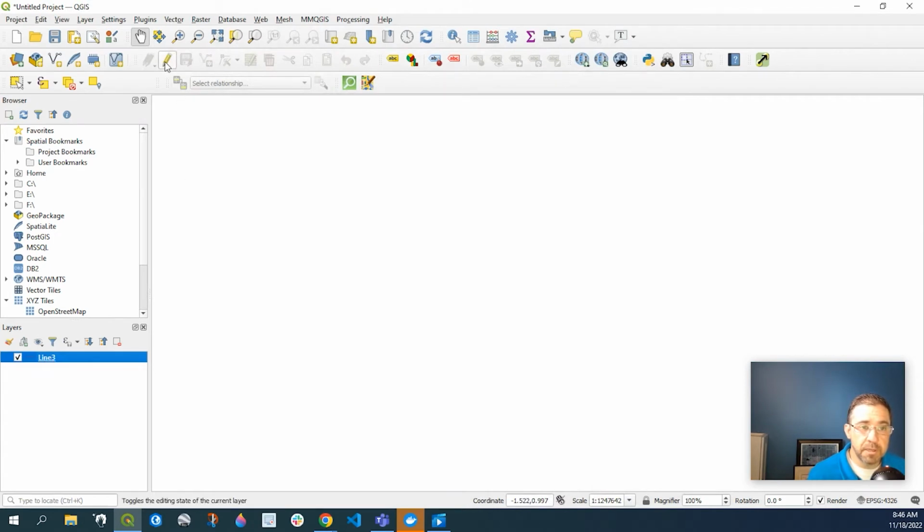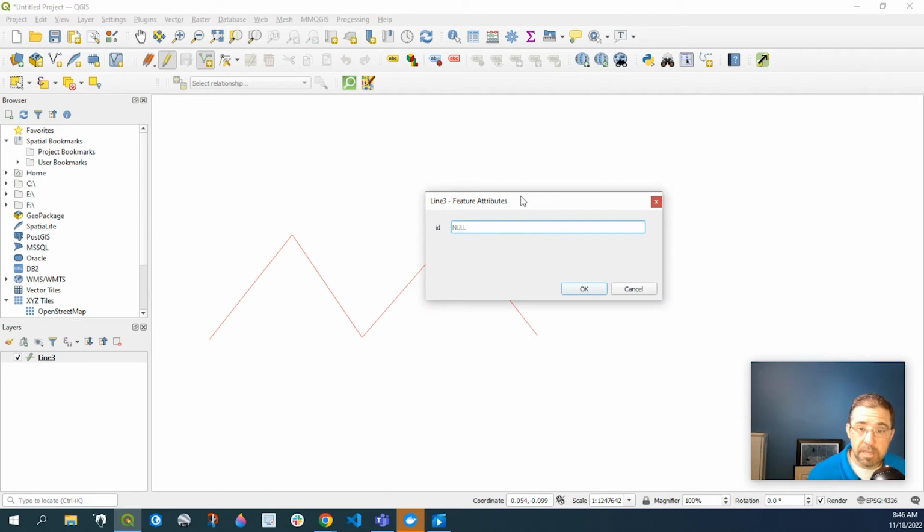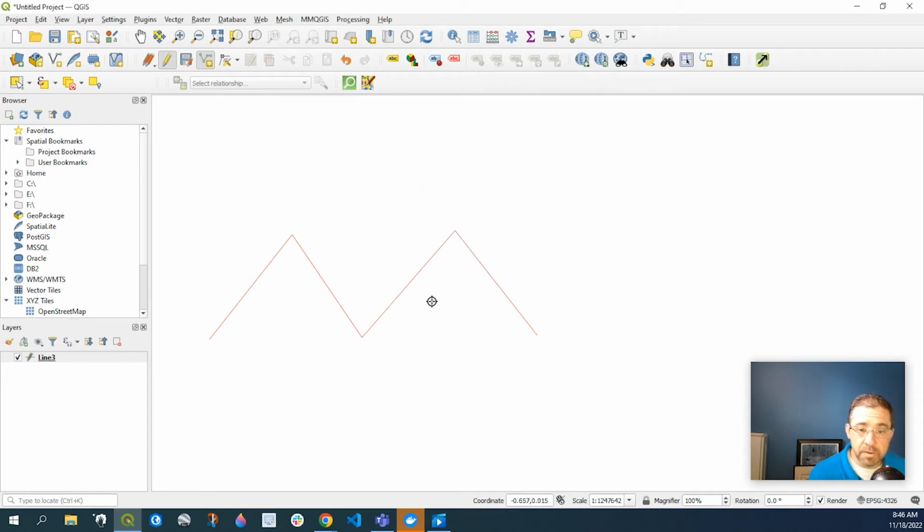And to start editing, I'm going to click onto the toggle editing button. And now to the right of that, add line feature is now highlighted, meaning I'm able to now draw my line segment. So if I left click on my mouse, I can start my drawing session. If I click again with my left mouse button, it will stop and I could change direction now. So if I go down, left click, up, left click, down, left click. When I'm all done, I'll right click. Now I could give it an ID, or I could keep it as blank by just clicking OK. Okay, so here's a line segment.